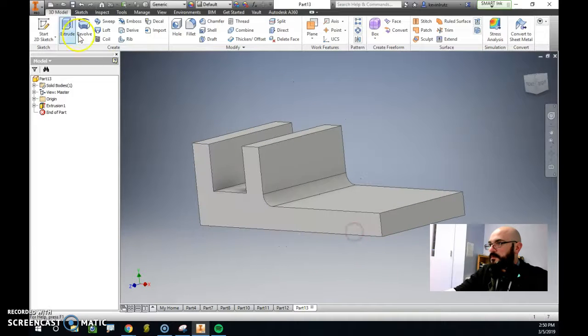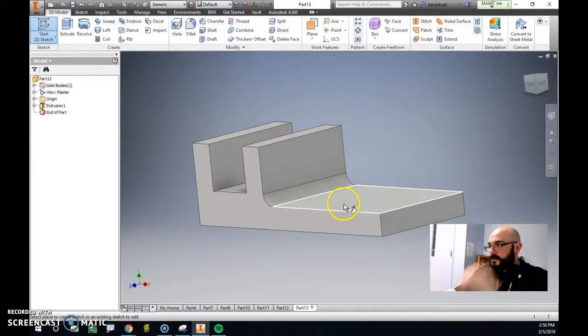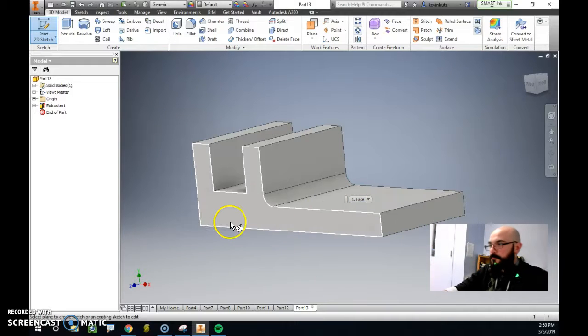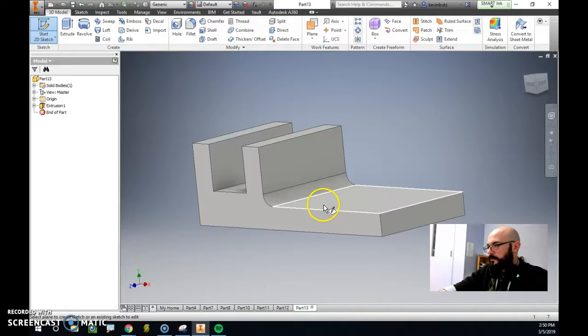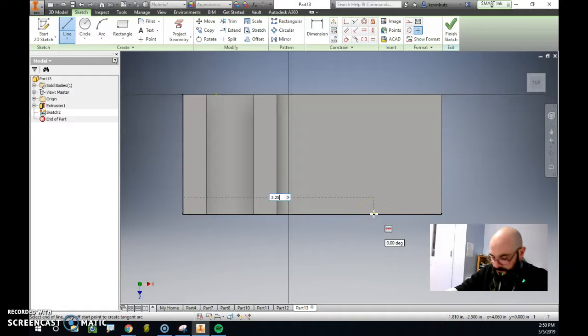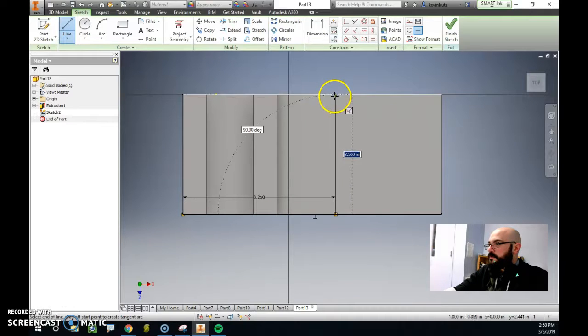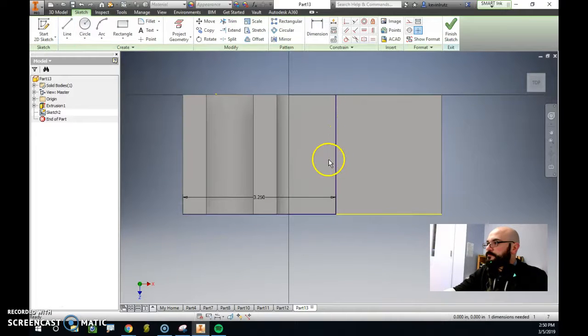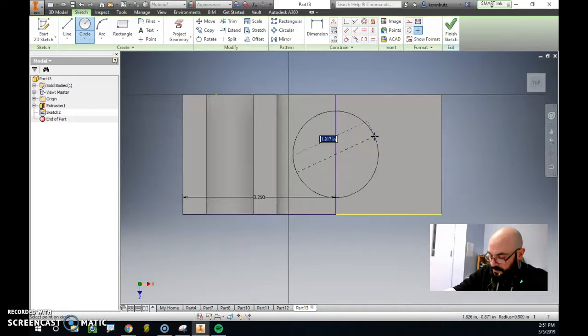So one thing I need to do is find the center point of this. So, interesting. Here, I know that from this edge over is 3.25 inches. I'm going to draw a line straight up. Great. Now I'm going to draw a circle in the midpoint, which is 1 inch. Excellent.